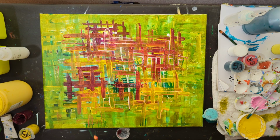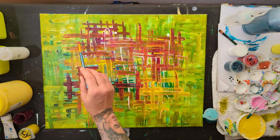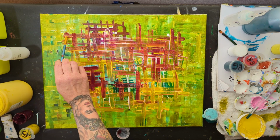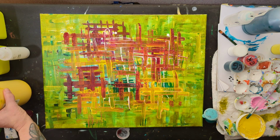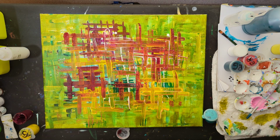Okay, it's really close. I probably shouldn't touch it too many times. Really liking it. Maybe like a little mark right here. Looks done to me. I'm gonna blow dry this and then drop it in a frame so you can see how cool it looks. And we've only really spent 20 minutes painting on it. In all these 3 sessions we've painted on it, or 4.